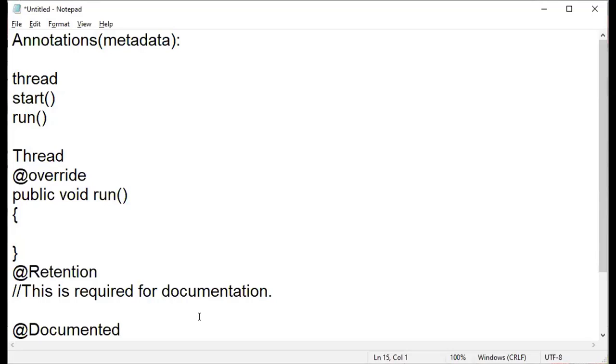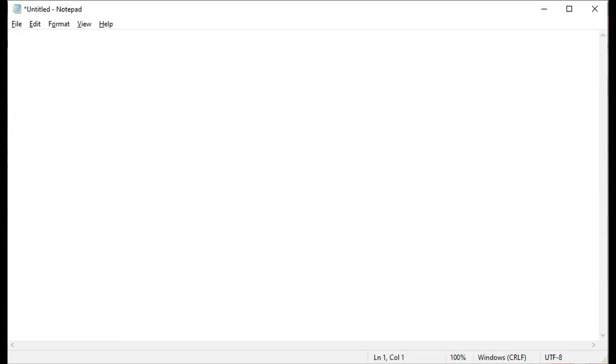Now, the important topic which we need to discuss with respect to this session is called generics. What is generics? Before we go into what generics is, let me show you a small problem. Then we will discuss how to solve this particular problem and how exactly generics is solving it. Okay. Now, before we go, let me explain the problem statement.